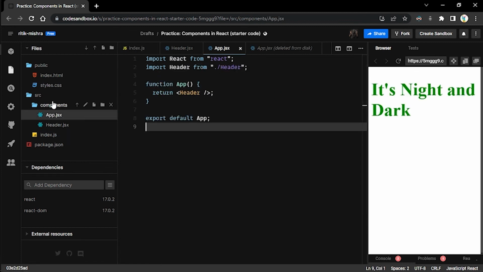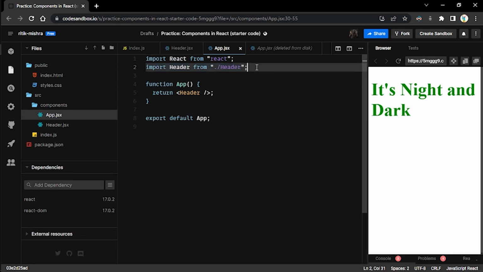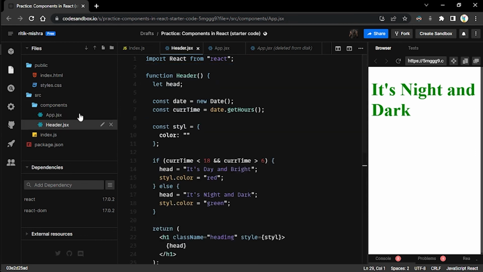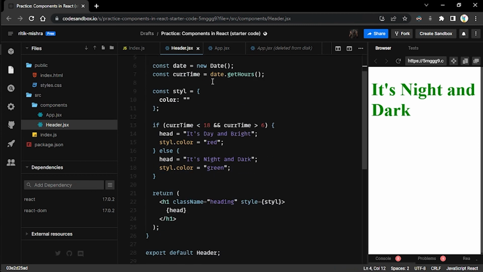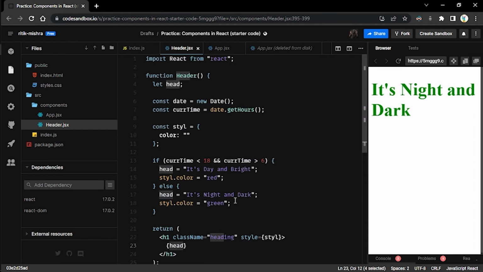Now we have a components folder. We have an app.jsx file inside this. It is importing the header function from the header file. The header.jsx file is here. We have our entire logic inside this header function, and it is finally returning an h1 tag with a head.